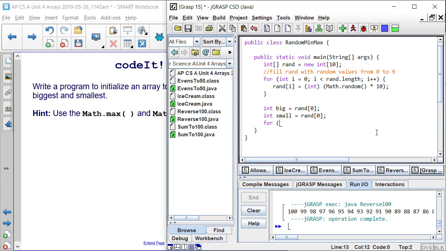For int i equals, now remember we're already setting the biggest and smallest value equal to the first array element at index 0. So instead of starting with 0, because obviously if we compare the first array element to the first array element, we're not going to be changing the values, we'll start from 1. So int i equals 1, and as long as i is less than rand.length, we do i++.